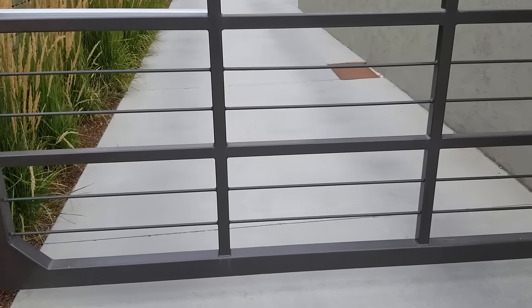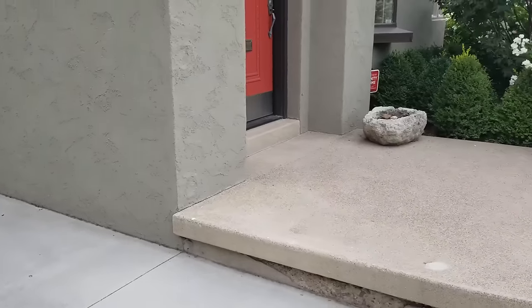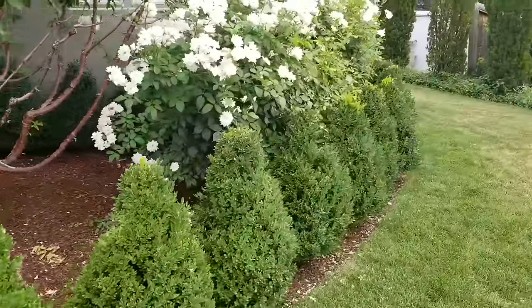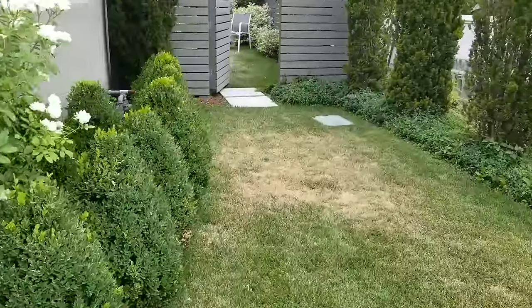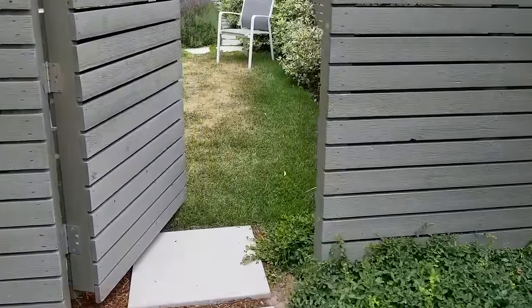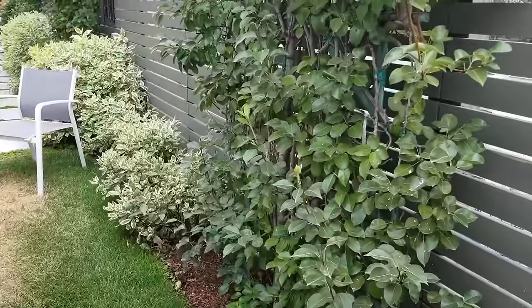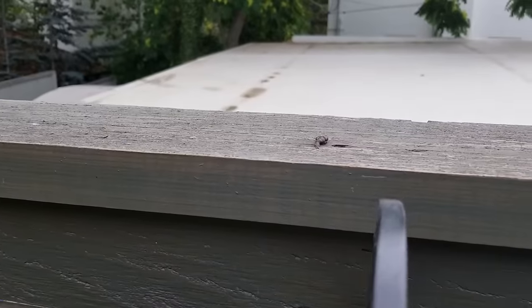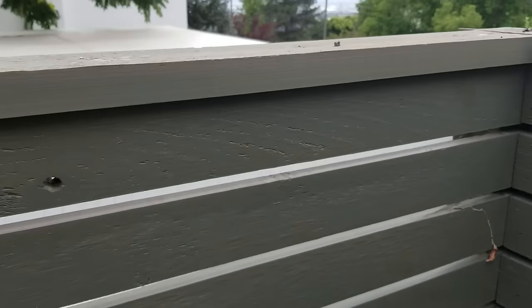You can see leading up to this property we have a lot of concrete on this side, which I'm not too concerned about. But once we come around the other side, we have a ton of vegetation in an older part of town and it's a pencil lot — very long, very thin. On this side you can see the vegetation is just kind of perfect. Their backyard is mostly where we're concerned because this is where they're seeing the most activity. Just coming up here on the fence line is our first sign — you can start seeing these little pellets of poop along the entire fence, and it's pretty much everywhere.